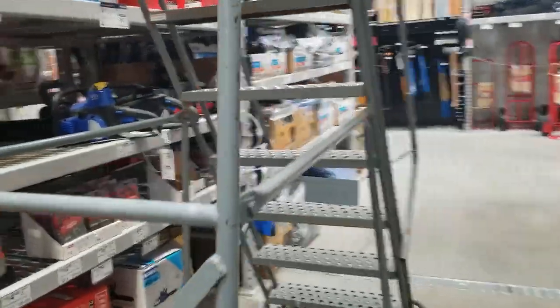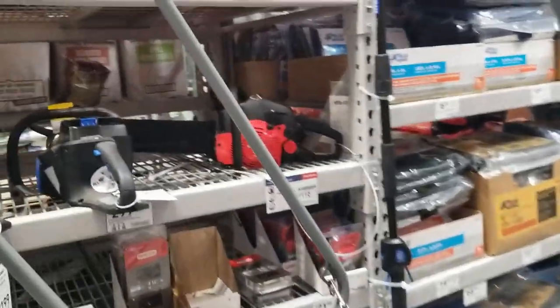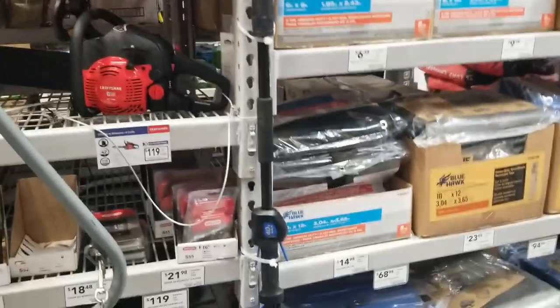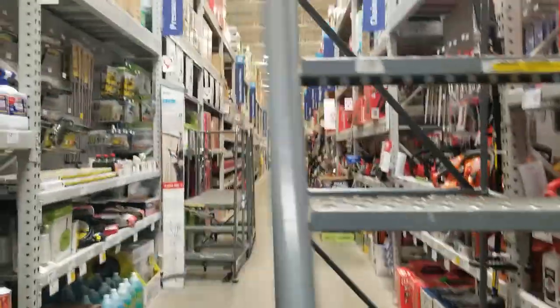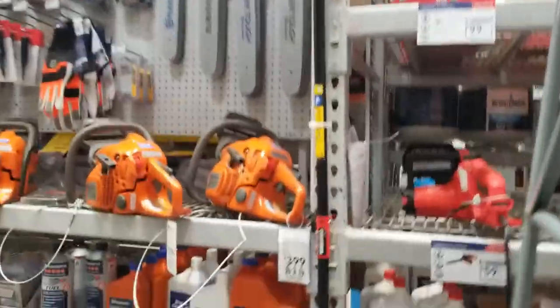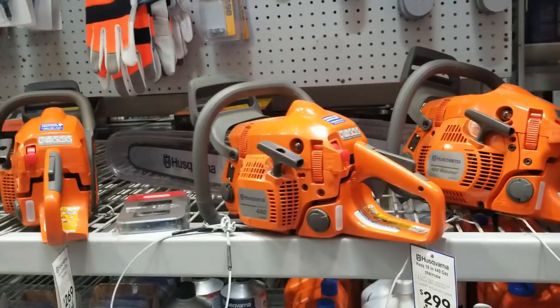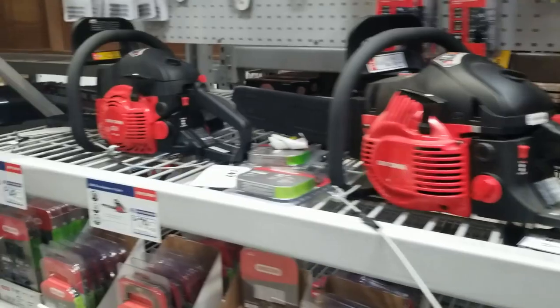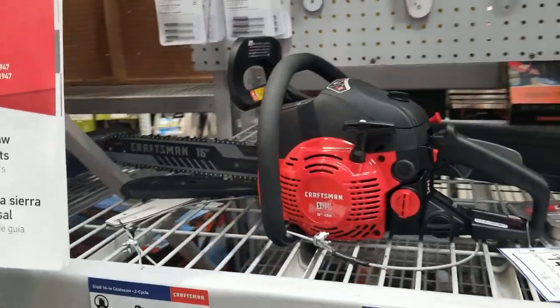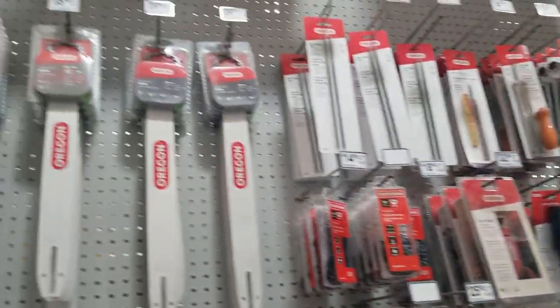I hate when they put ladders here — you can't really look at the stuff. They got that chainsaw for $119; if you don't need a lot of power, a 14-inch will get it done. Nowadays it's probably cheaper to just buy a gas chainsaw than a battery-powered one. Of course with gas you have to worry about starting it — it's more of a hassle, but for someone in the professional field who uses it every day, that's not a problem.